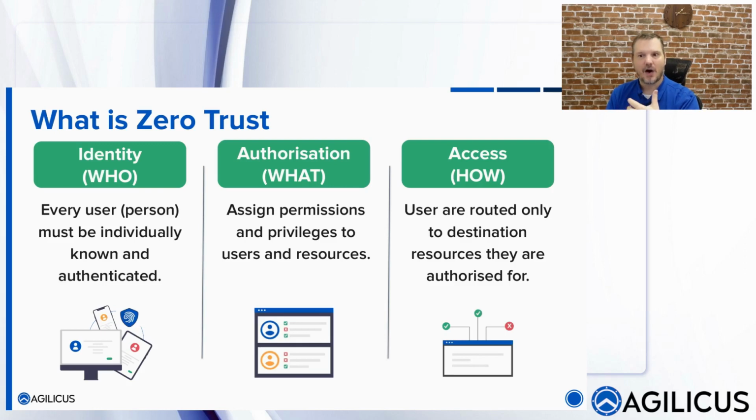And the third one is how. How are they going to be securely routed to that resource, and how is that resource going to be protected, and how is the network where that resource is going to be protected from east-west traversal, going sideways, for example, behind a network, which a VPN typically will allow you unless you have pretty strong security policies associated with that. So that's what Zero Trust is for us.